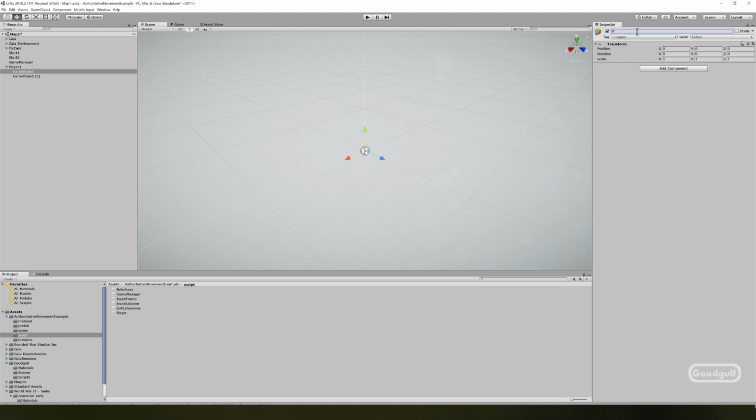Add a few sub-objects, view and simulation. Same as in the authoritative movement example, simulation actually isn't used. The view is used, I think, in the error correct procedure.